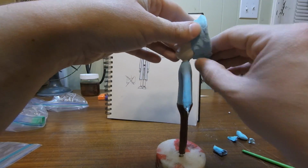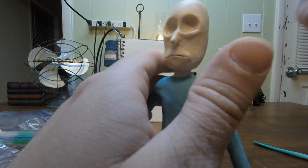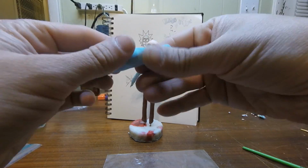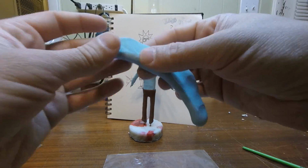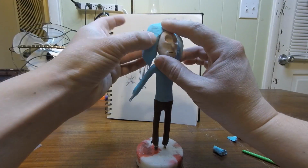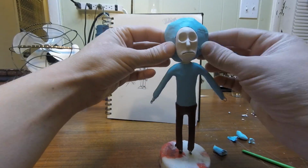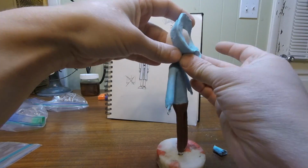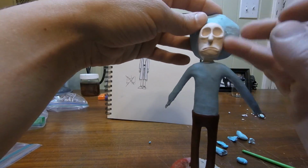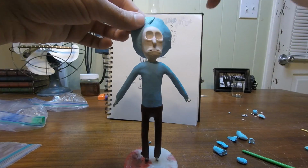Now I see that I have a blip where I started with the hair and then stopped with the hair. Yeah, kind of told the future a little bit there. Anyways, I tried 3 times to make this hair and screwed up. I made the individual spikes and put them on, and then I was just gonna try to smooth everything together, and that didn't work. So I ended up doing this.